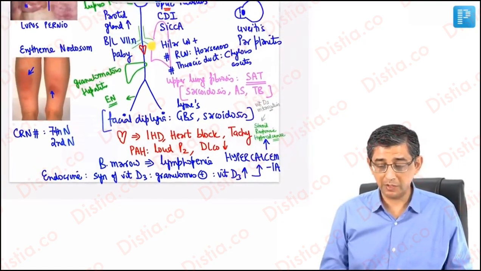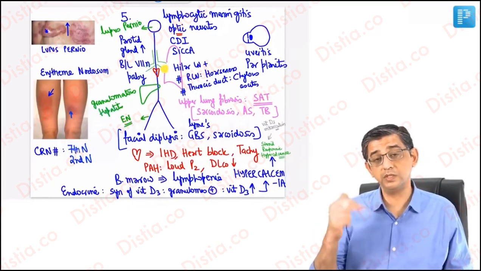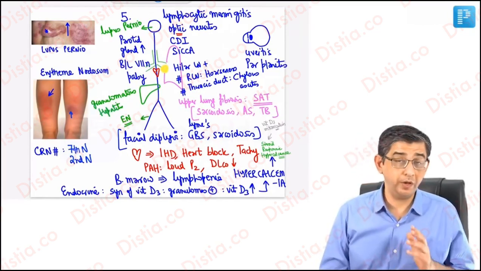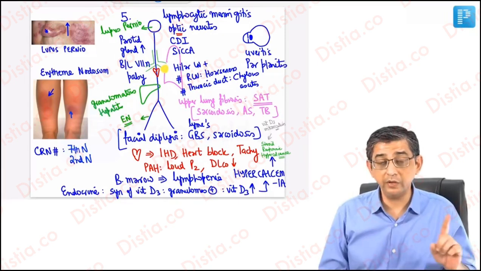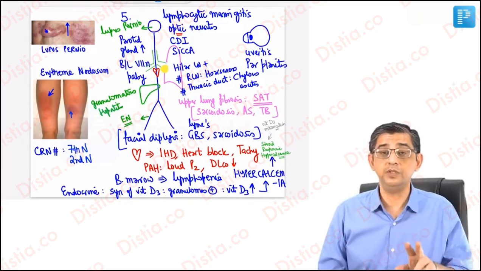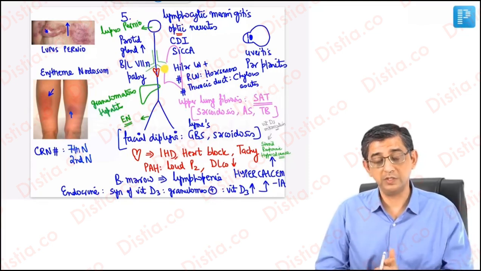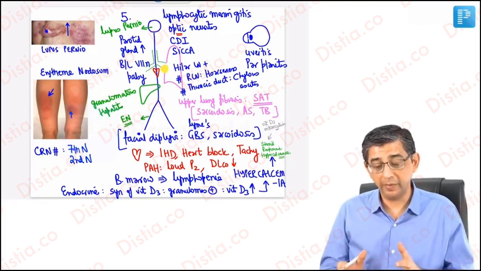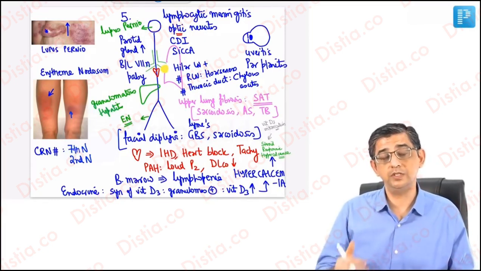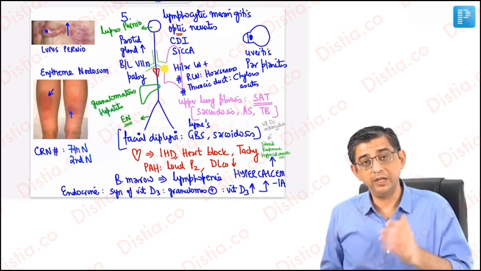Ocular manifestations of these patients are in the form of uveitis and periphlebitis. Uveitis was also discussed as an extra-articular manifestation of ankylosing spondylitis. But in rheumatoid arthritis, I did not say the word uveitis; there I used the terms keratoconjunctivitis sicca, scleritis, episcleritis, and scleromalacia perforans. Be very thorough with the ocular manifestations of all the diseases in the rheumatoid section that I've discussed before you. I would rate this slide as the most important slide for the topic of sarcoidosis because there are so many manifestations. So try writing them down.